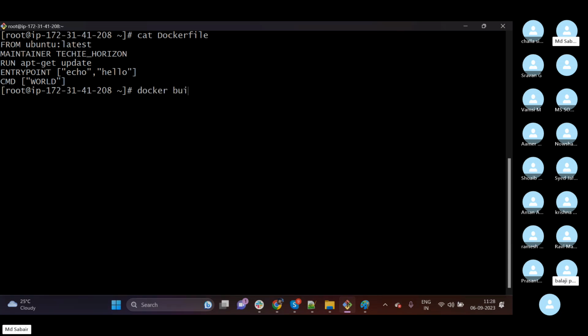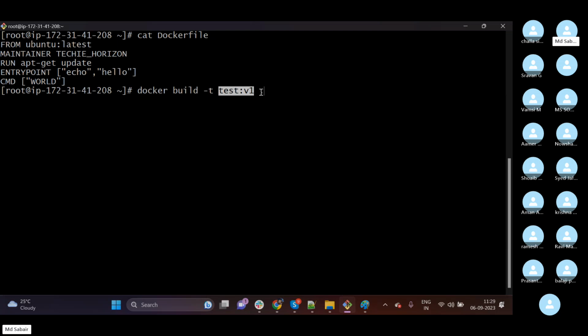We have the command docker build -t test:v1 and then dot. So in order to create one Docker image, we need to use a command called docker build. -t is nothing but the tag name, meaning what name you want to give to your image. I want to give the name as test:v1.